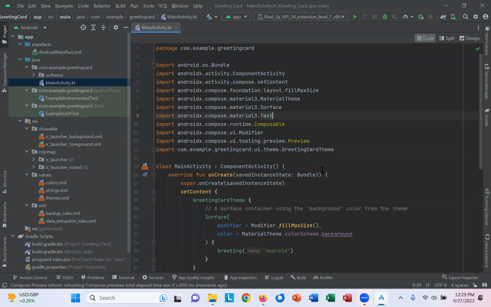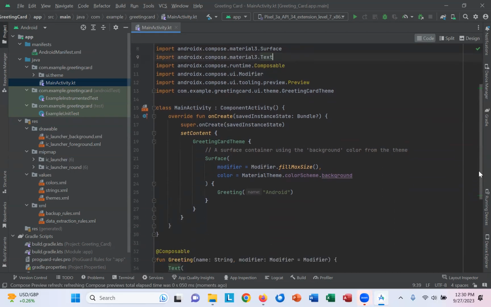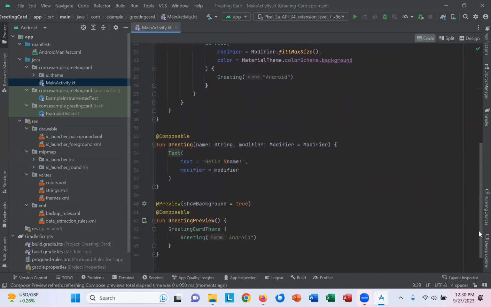So while we're waiting for Felix to pop up, how do we know where the hello Android comes from? Well, obviously it has to come from this code we've created, right? So the Android part comes from, we've created two instances of greeting.